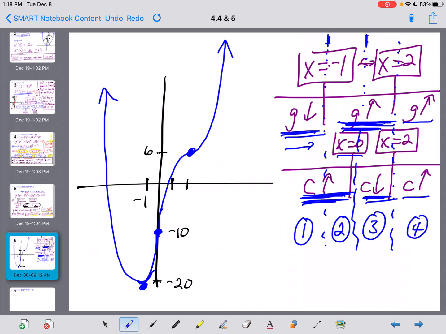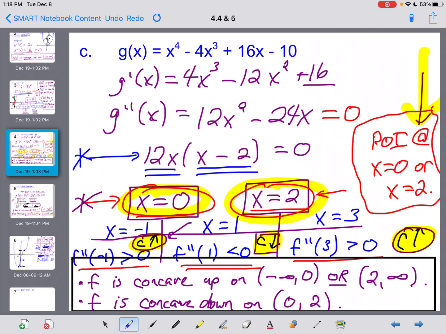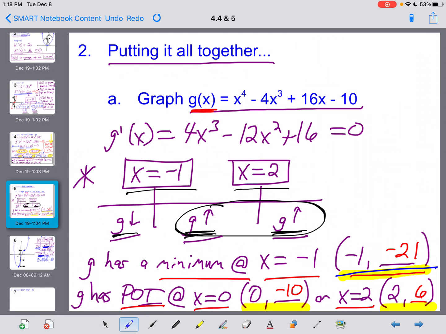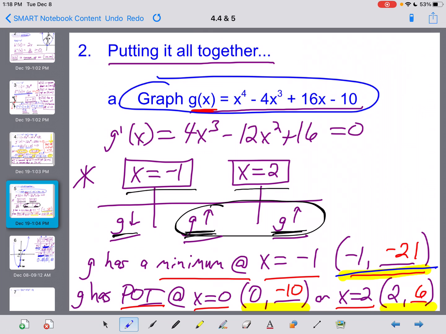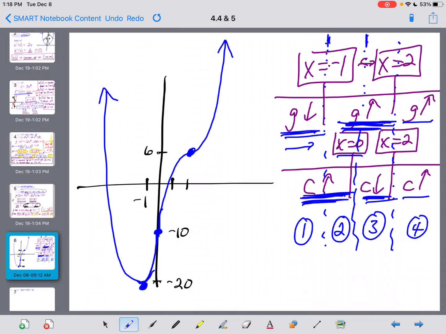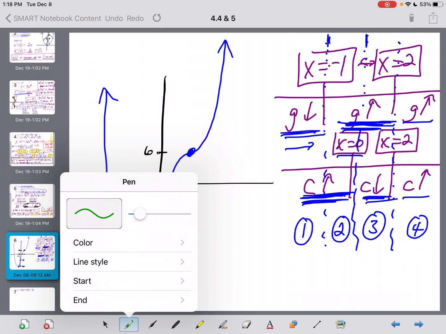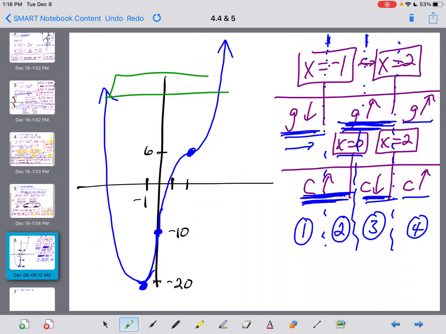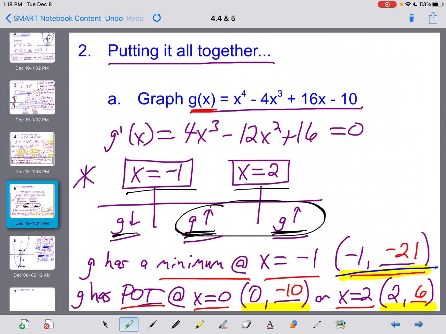Ladies and gentlemen, that is a function that I do not believe at any point over the last 1 or 2 or 3 or 4 years of math, you guys have ever been asked to graph without using a calculator. It's a pretty darn complicated one. It's a difficult 4th degree function that has this funky little bend in it right there, but it doesn't quite make the full W. I always think this thing looks a little bit like a grand piano, everybody, where, you know, you could just kind of draw this over here and then, hey, there's all your keys, and here's the end of the piano and that kind of thing. But anyway, I think that's bad what I just did.